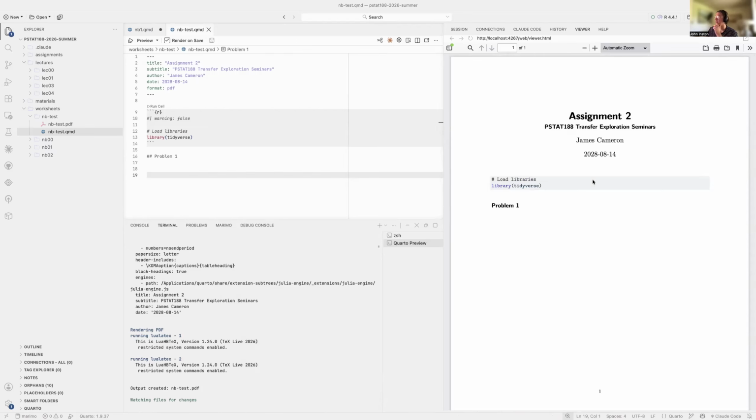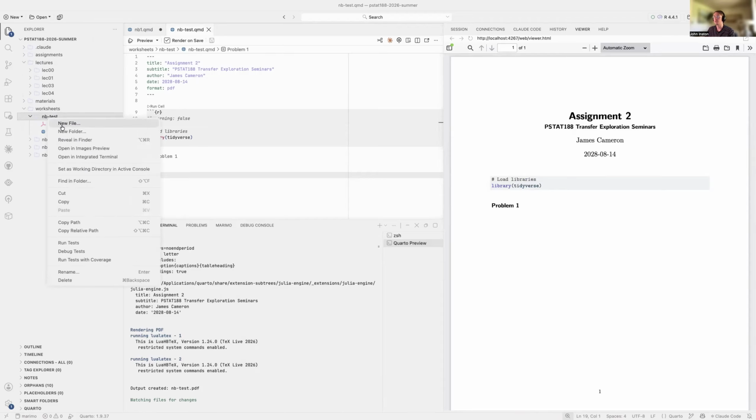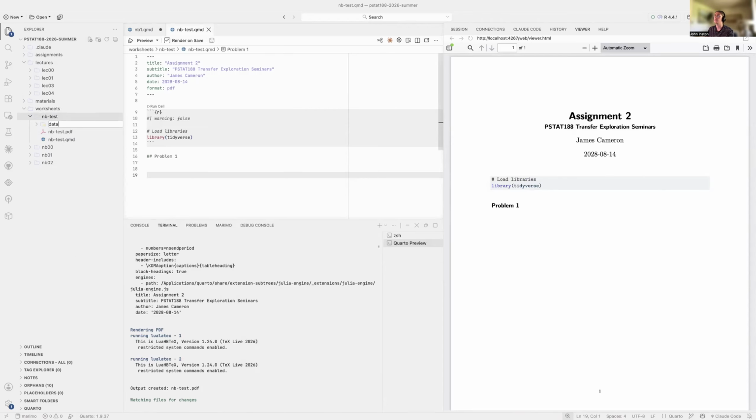So this is what I think is the easiest way to set up your assignments each time. We have a specific folder inside our course folder where we have all of our quarto stuff. If we want to use data for this assignment, we just create a data folder, and anything we want to store, any CSV files, we can store in here.